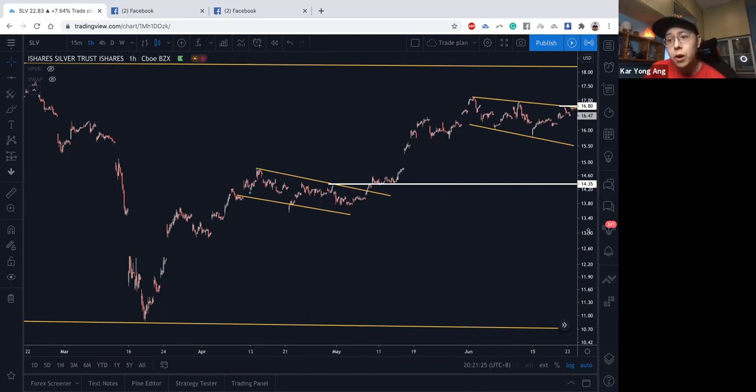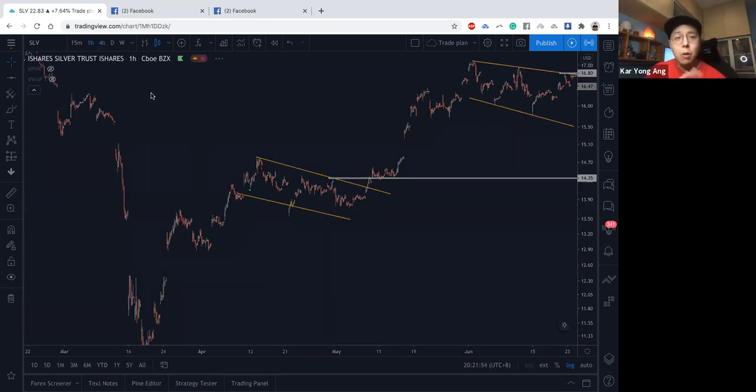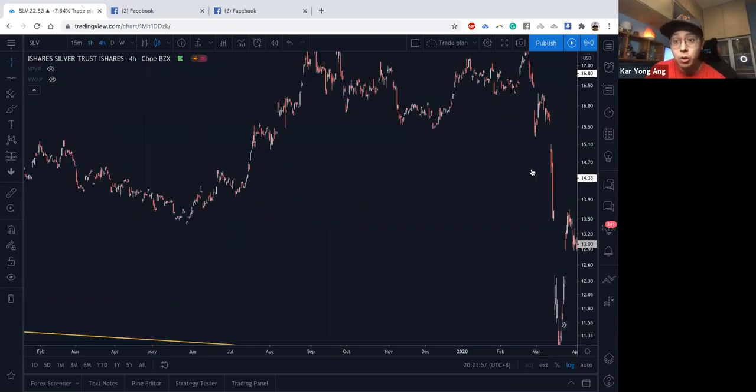This is where the technical analysis comes in. For those of you who are familiar with me, I use technical analysis to enter my trades, and the methodology I use is based on the Elliott Wave principle. What I've established from the sentiment and fundamental perspective is that gold and silver are likely going to rally. From there, I came onto the chart to look for technical entries. Usually I look at the 1 hour and 4 hour, and I execute my trade on a 4 hour chart.